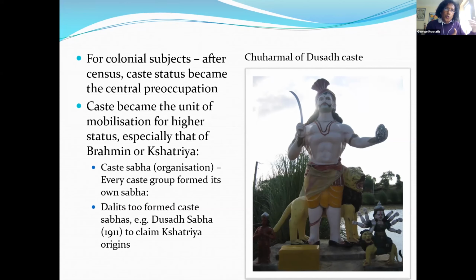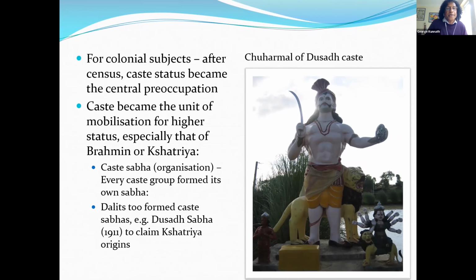From the 1880s onwards to the early 1900s, you find many of these caste organizations forming. And Dalits too formed their own caste organizations. One of the first groups to form was the caste called Dusad, in Bihar and Uttar Pradesh. I do a lot of field work with the Dusads in Bihar. They formed the Dusad Mahasabha or Sabha. And this person, Chuharmal, is one of their warriors. In the last 50 years, the celebration centered around this warrior has become very prominent. It is believed that he killed 800 Bhumihar Brahmins in one day. This is the village where I did field work. His statue was revered. They say, if he could kill so many people, we have to be Kshatriyas. We belong to the Kshatriya caste. We are a warrior class. So their claim of upward mobility comes through propagating this warrior legend from the community.